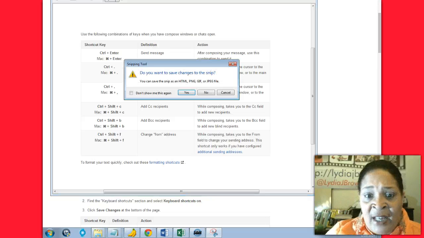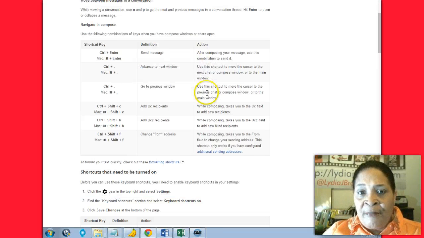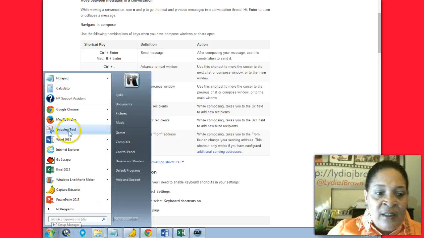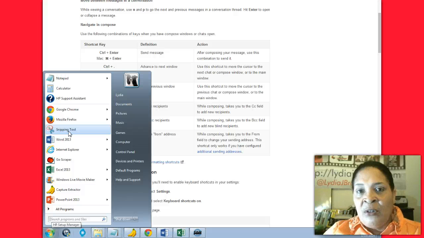You might have Snagit. You might have Jing. If you're interested in using the Snipping Tool, I was told it's always in Windows by default, but it never showed up as an icon anywhere.